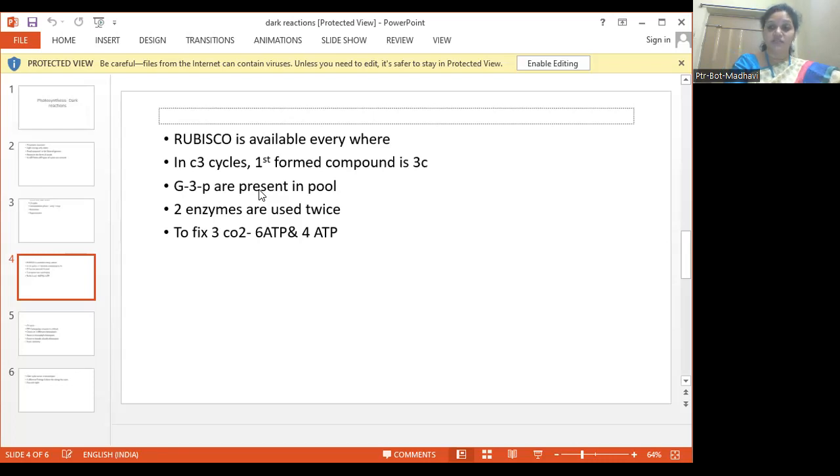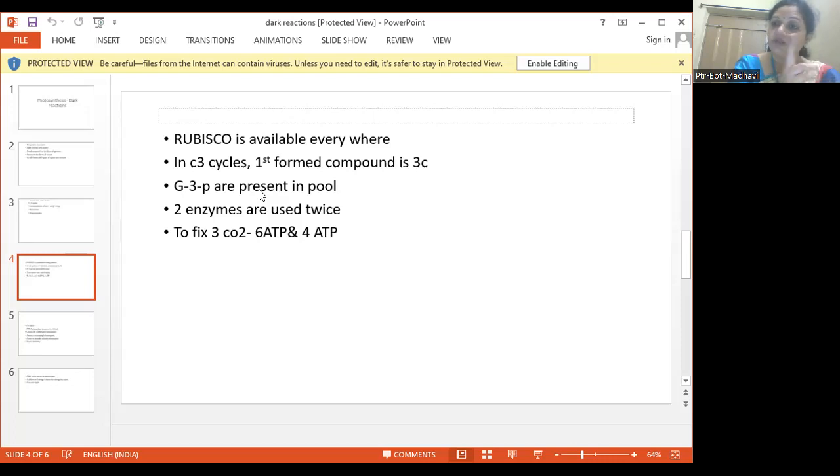That is, they will participate in the regeneration process. And here in the regeneration process, what they will ask, how many enzymes are utilized twice? 2 enzymes will be utilized twice. That is the aldolase and the transketolase enzyme, which are going to be utilized twice in the regeneration phase. And how many molecules of the xylulose 5-phosphate are going to be formed? Okay, 2 xylulose 5-phosphate are formed each time, 2 molecules. That means a total of 4 molecules of xylulose 5-phosphate is going to be formed. And all these are going to be regenerating into the ribulose 1,5-bisphosphate.